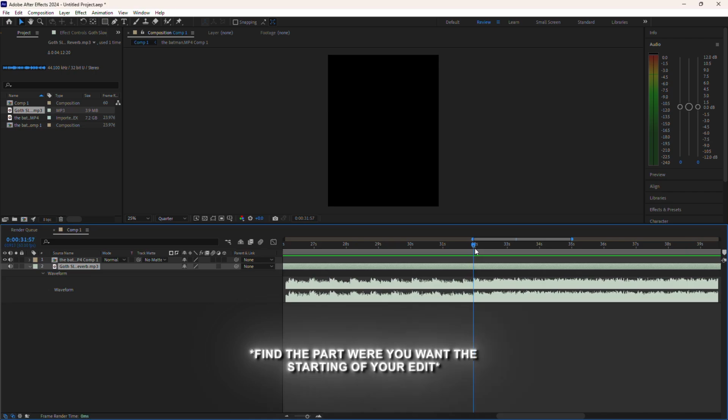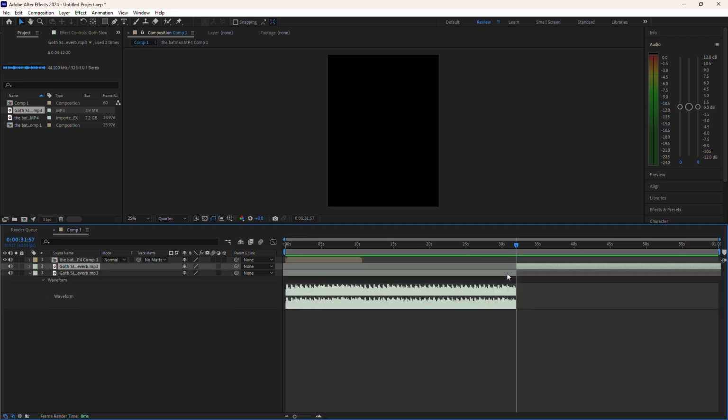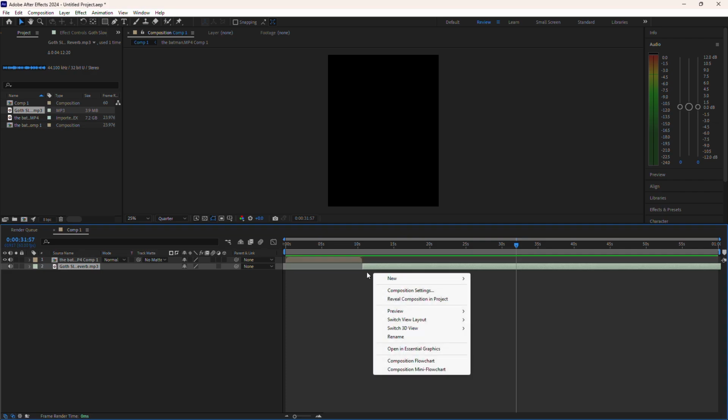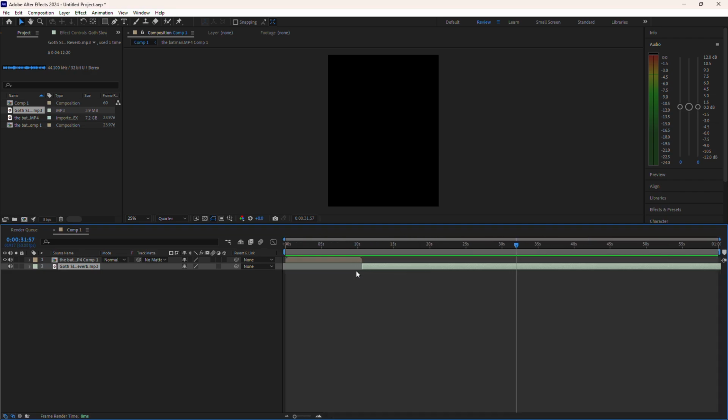So drag the time indicator there and make a cut by pressing Ctrl+Shift+D on your keyboard, and put this where the intro ends. And drag to the starting of your edit.